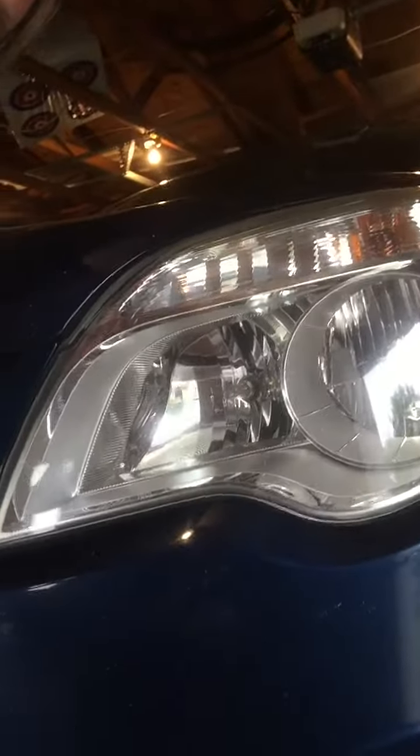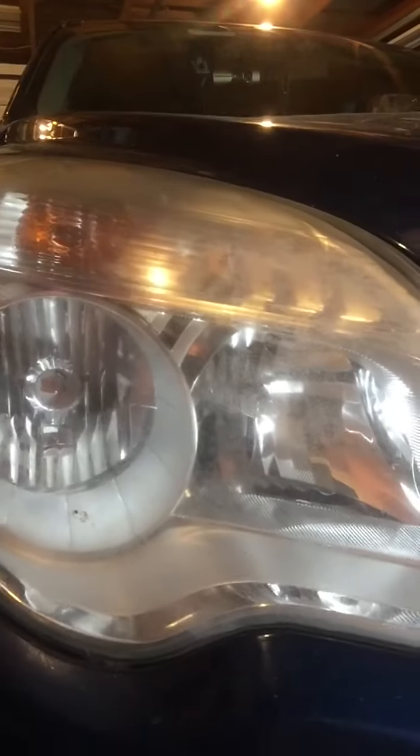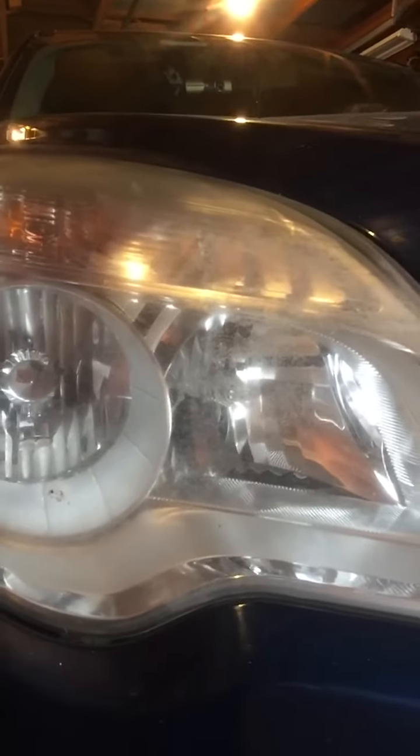This headlamp cover was replaced just a few years ago, and the other one is OEM, 2010. It's, I don't know, 11 or 12 years old, whatever, and it's a little bit foggier. So I got myself some Barkeepers Friend on a shop towel. We're gonna try it, see what happens.